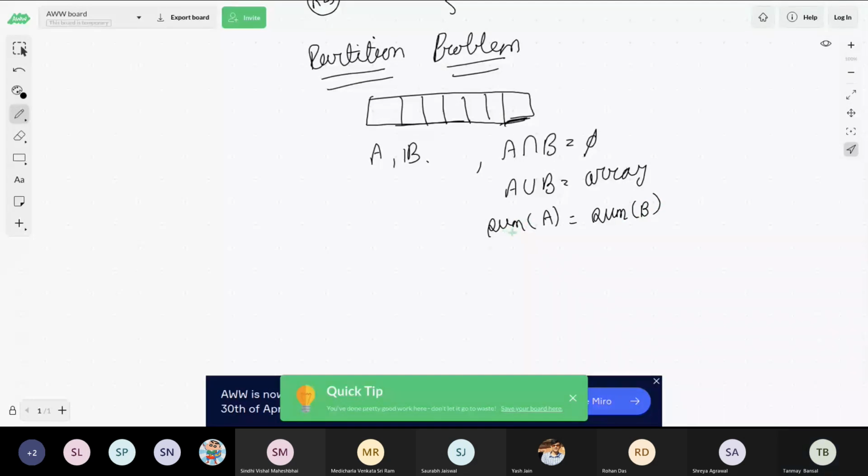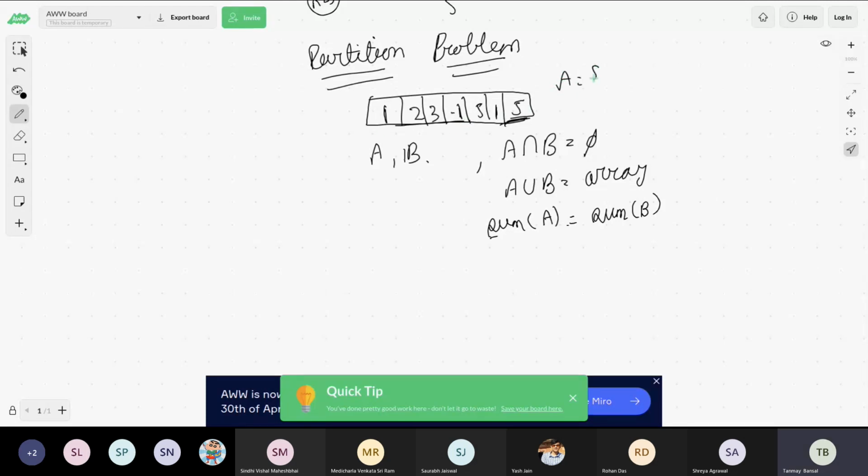Okay, sum of elements of A equal to sum of elements of B. So let's just consider one example: 1, 2, 3, minus 1, and 5. Now, can we divide this array into two?